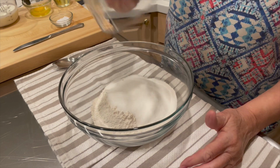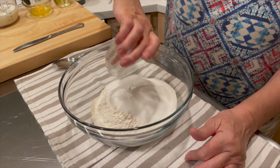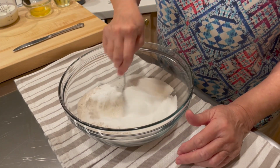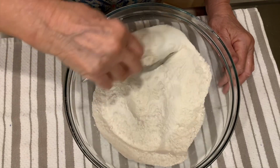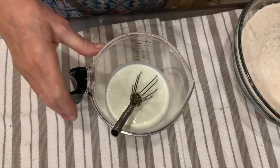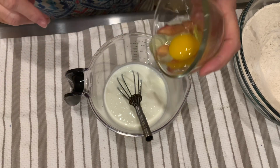All right, we're going to start by mixing the dry ingredients, which is 2 cups of flour and 1 cup of sugar. Reserve the other half, and I mixed 3 teaspoons of cinnamon with that. That's going to be your filling and your topping. So I've already done that. So I'm mixing the dry ingredients. I put the baking soda and the salt. I'm going to set it aside, and I've got my 1 cup of buttermilk.